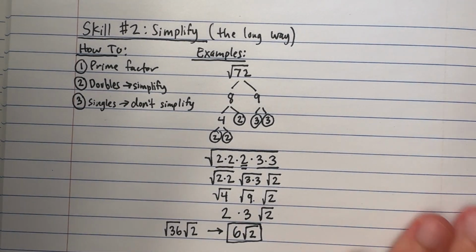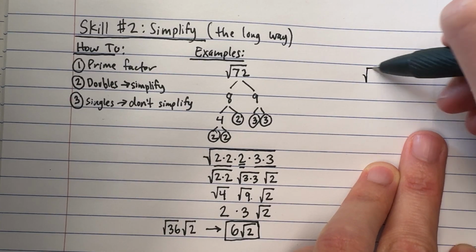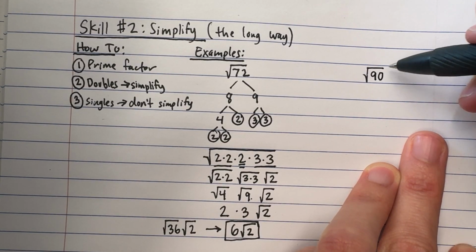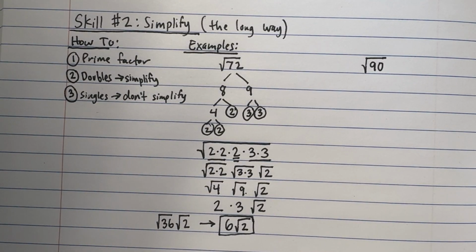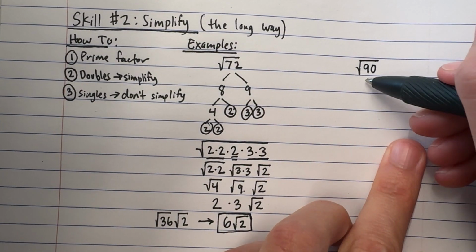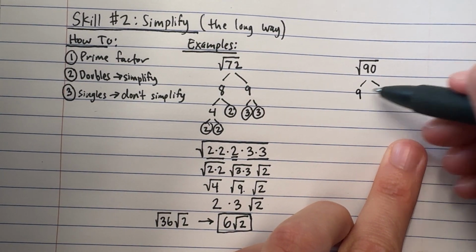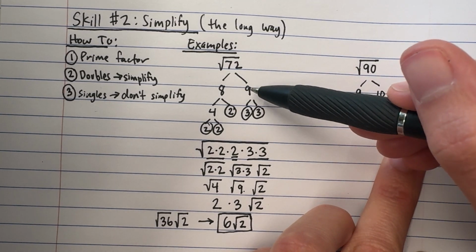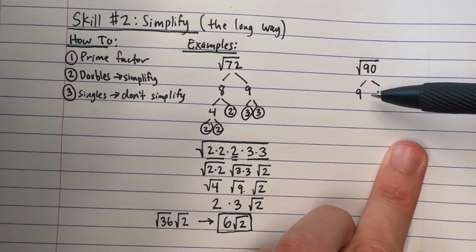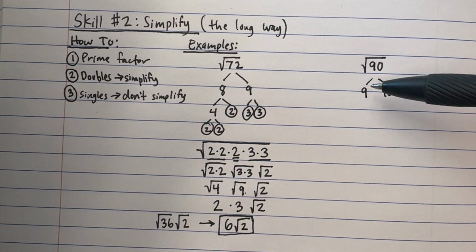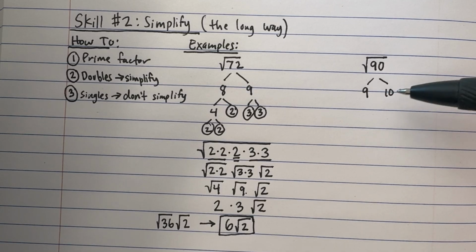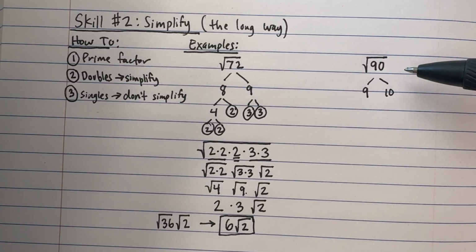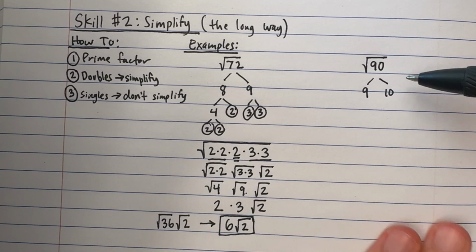Let's try one more. Let's try the square root of 90. Okay. Now look, here, you might think to yourself, oh, 9 times 10, right? And here's the thing, see how here right away I had a 9. In an ideal world, right here, you'd catch yourself and say, oh, 9, that's a perfect square. And you would just catch yourself here and be like, oh yeah, square root of 90, that's just the square root of 9 times square root of 10, okay?